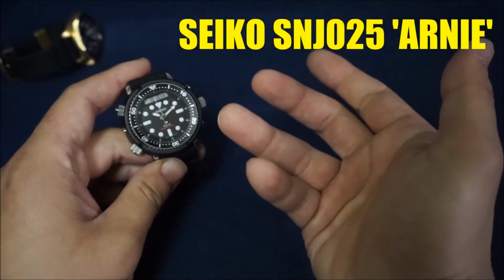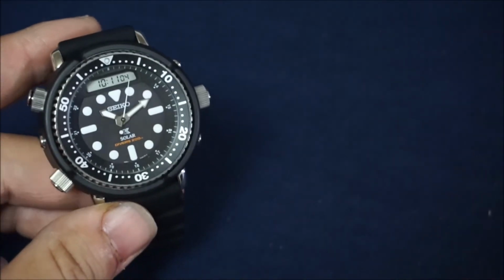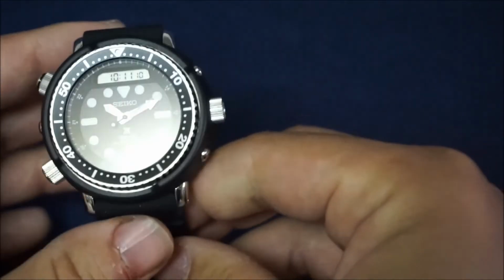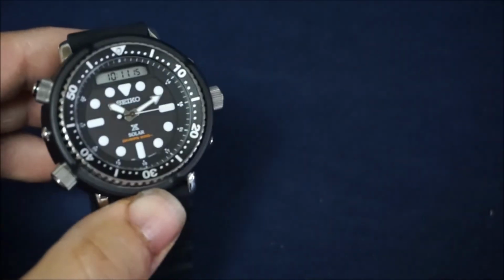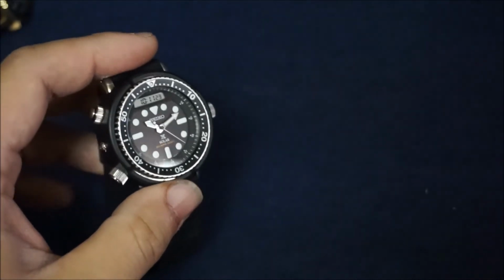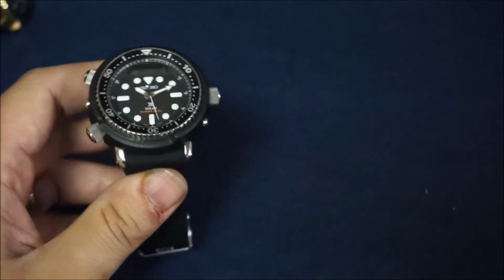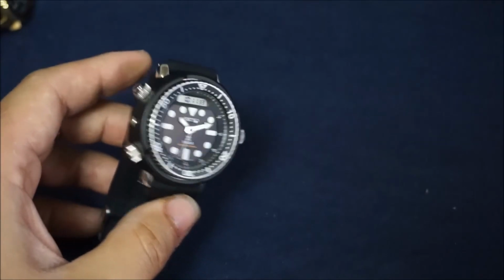And sticking with Seikos, here we go. This is the Seiko Arnie reissued version. So this isn't the original Arnie. This is the new one that came out recently. Just another fantastic watch. And it just looks absolutely badass. It's such a cool looking watch. Not budget friendly, which is why I'm grouping these watches more in the E7 and above. Because if we're just going off of base pay and not all the extra pays and bonuses that you get, then really, I wouldn't recommend for my junior sailors to blow their paycheck on more expensive watches.